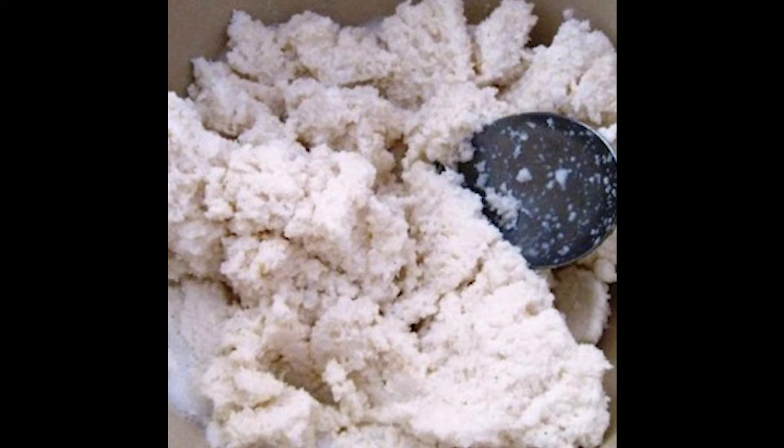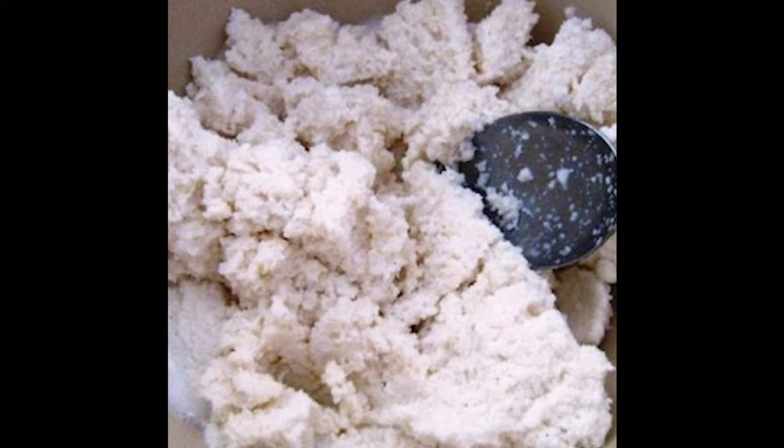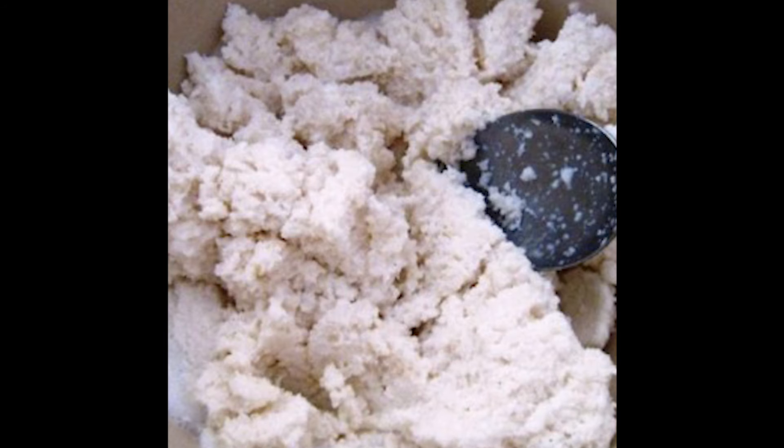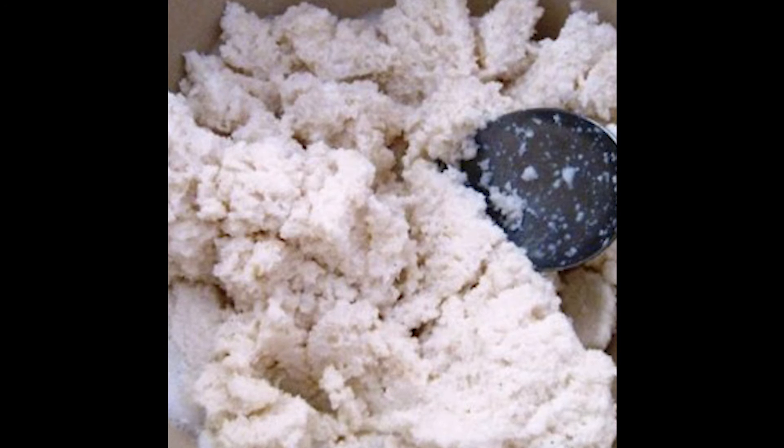You end up with some pulp, and that extra pulp you can keep in the fridge for a few days — just take a few spoonfuls when you're having granola to use up the extra bulk. You could make crackers; I haven't tried that myself but there are some simple cracker recipes online. Similarly, you can throw it in if you're baking cookies, banana bread, muffins, etc. The pulp would probably last fairly long and you could probably freeze it as well.